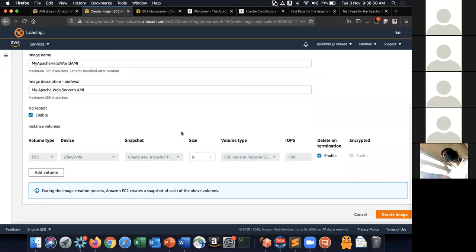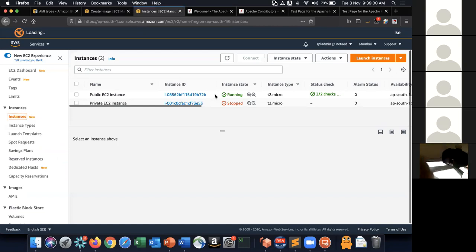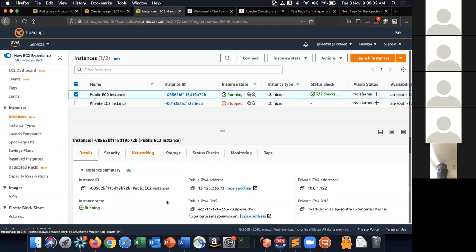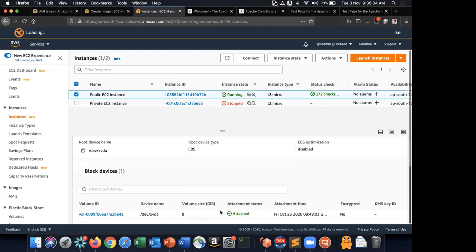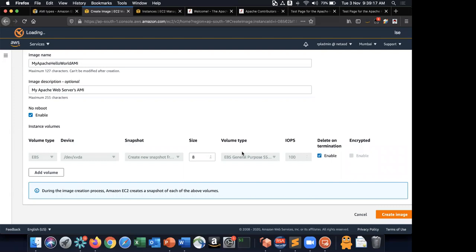Okay, so now something interesting that you will see here, right? Instance volumes. Now let's go back to my EC2 console, and then let's see how many volumes my EC2 instance has got. Okay, I've got only one volume attached to my EC2 instance, right? It is actually listing that volume here. Okay, and then it is saying this is one volume which is attached to your EC2 instance, because if you remember yesterday, we cleaned up everything. I deleted all the additional volumes that I had provisioned. I cleaned up everything. So you won't see the other volumes here.